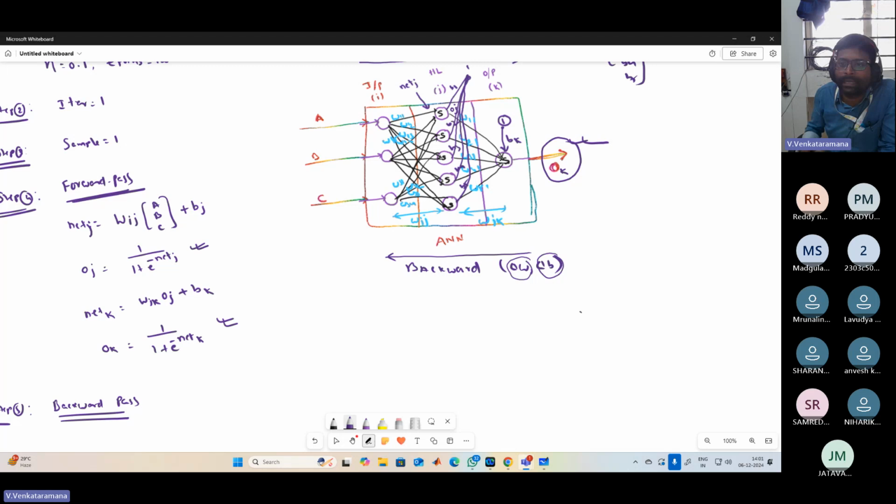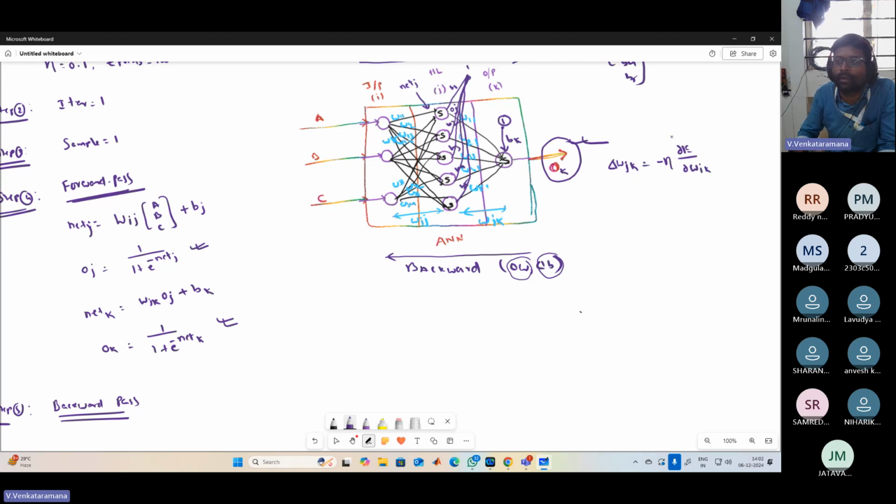First I will calculate delta Wjk, that means the change in weights between the jth layer and kth layer, the hidden layer and output layer. If you want delta Wjk, what is the expression as per the gradient descent algorithm? That is minus eta into your error function, dou E by dou Wjk.